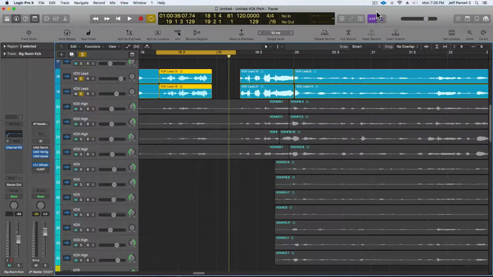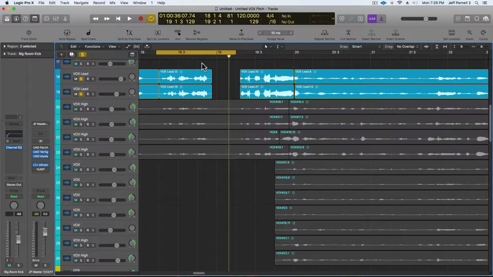Today we're going to be talking about adding fades, fading in, fading out, and crossfades. But more importantly, we're going to talk about doing it to multiple regions at a time. Many of you may know how to add fades in, and it can be very time consuming if you're just adding one fade at a time to these regions. These are called regions here. And for starters, let's talk about adding fading out.